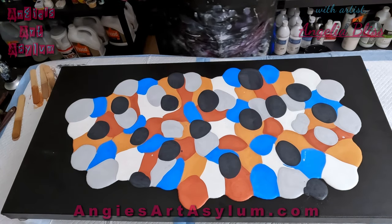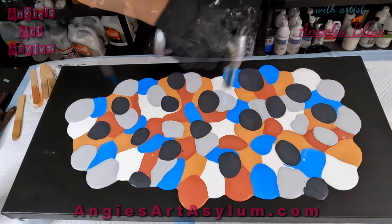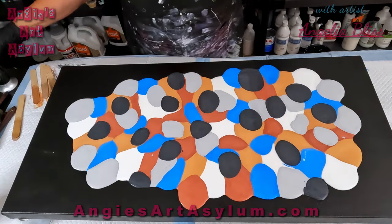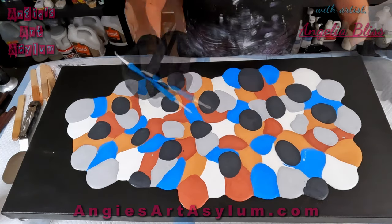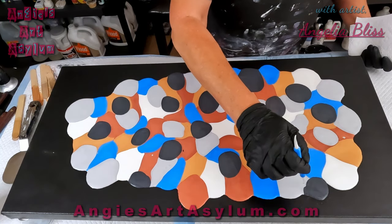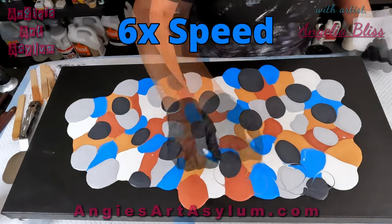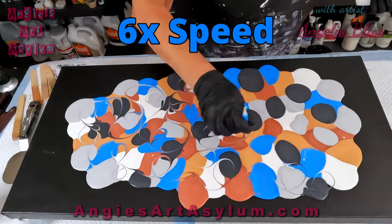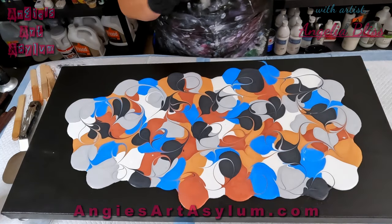I'm going to torch — I mixed all these colors yesterday, so I shouldn't have very many bubbles. Pretty. So let's work through this first. I'm going to take this little silicone tool and kind of go through the paint a little bit — just see what we get. Just a little bit of doodling inside it.